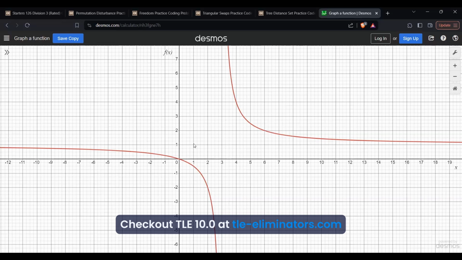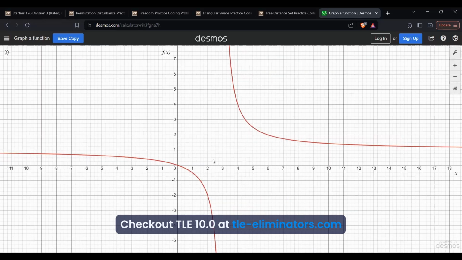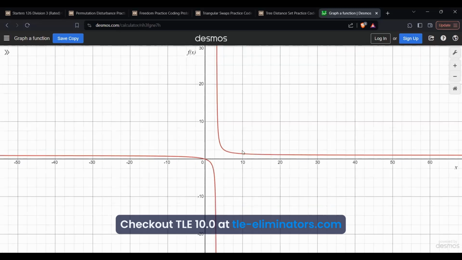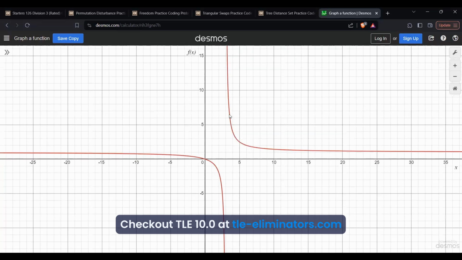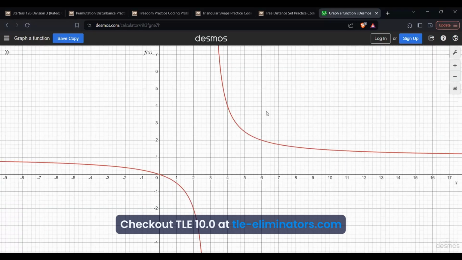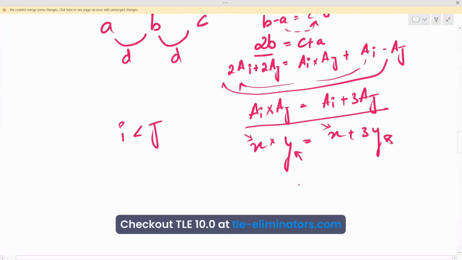Basically, y equals 3 and x equals 1 are asymptotes for this function. Even if I go to infinity, these two will never touch. They will be tangent, not secant. Tangents at infinity are called asymptotes. So 4 comma 4 and 6 comma 2 are the two valid points. So x comma y can be either 4 comma 4 or 6 comma 2.